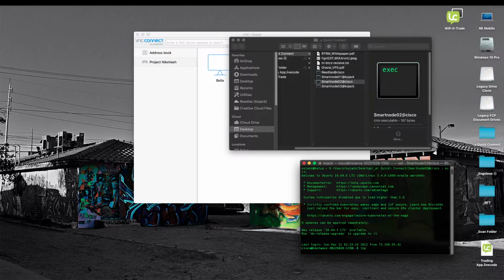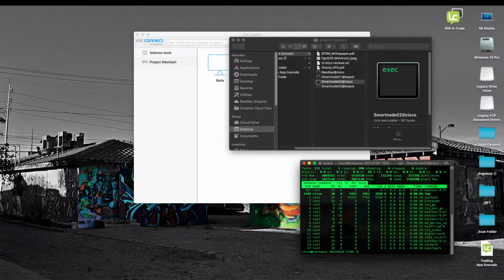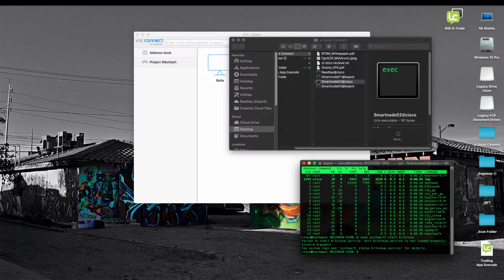So first of all, let's see what's running. Mostly just systemd. Sudo sys... yeah.